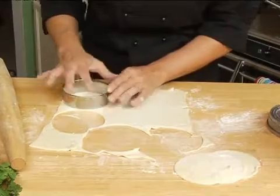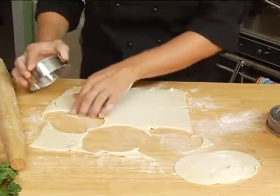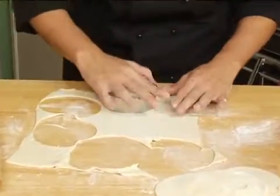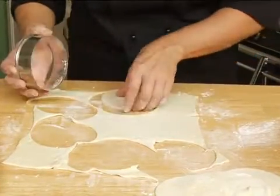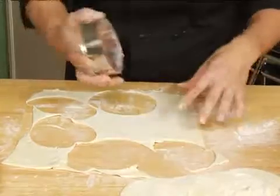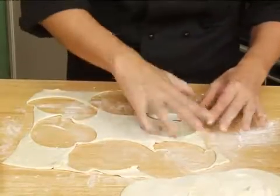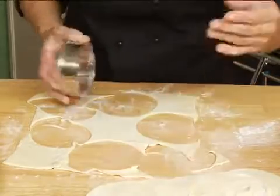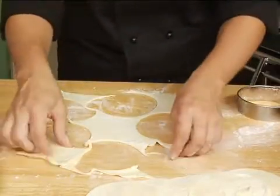And if you don't have any of these big circle cutters, you can use the bottom of a coffee tin. You can use a cup, maybe, or a large wine glass. Use the base of it. And it looks like I can get one more out of here. Perfect. So this sheet of dough is going to yield me about 6 large empanadas.